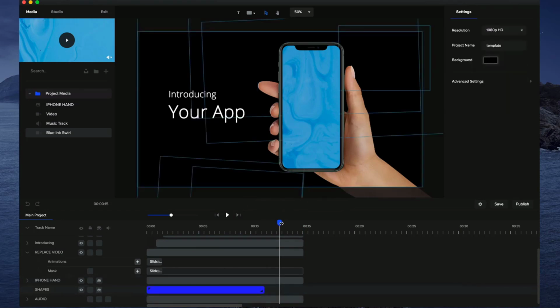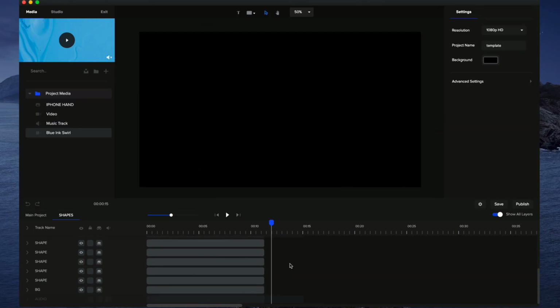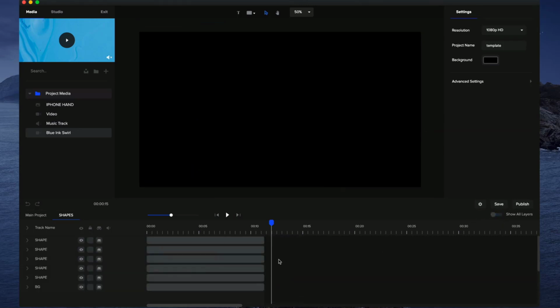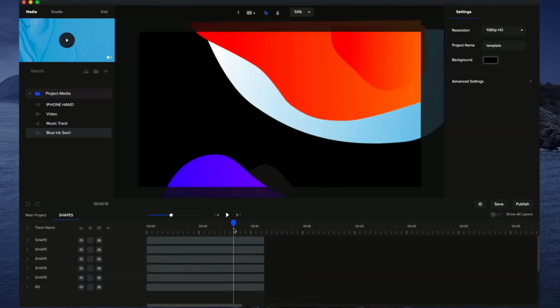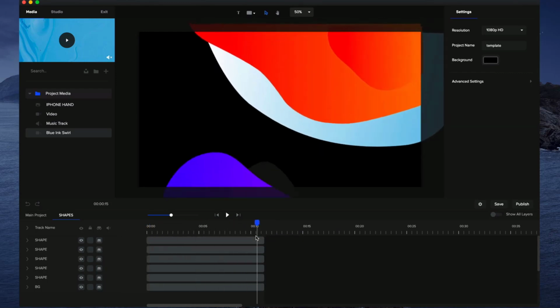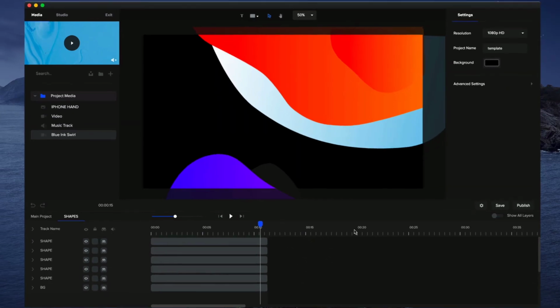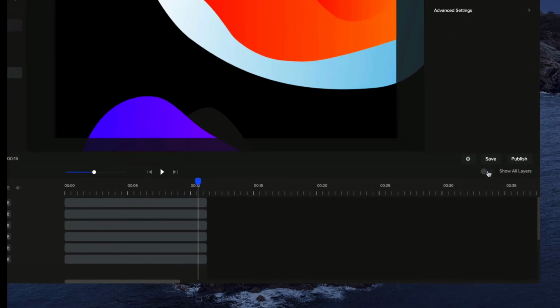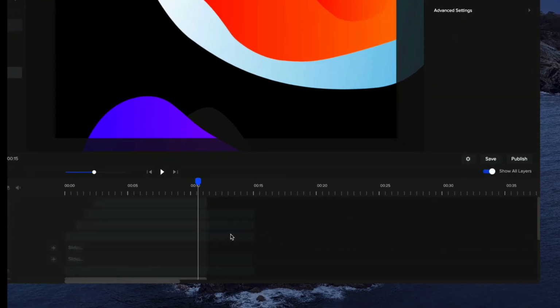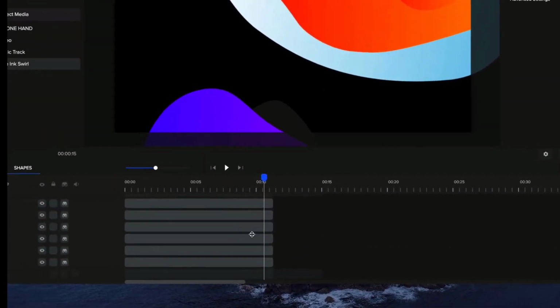Now with these shapes, because they're in a group, we need to go into the group, and often by default you'll see just the layers here like this. Okay, so you can see the shapes, but you can't see the actual other elements on the timeline. So it will make it a bit hard to resize to the same length as the duration of the other elements. So we've added this option to show all layers. If you left click on there, now you can see all the layers outside of your group.